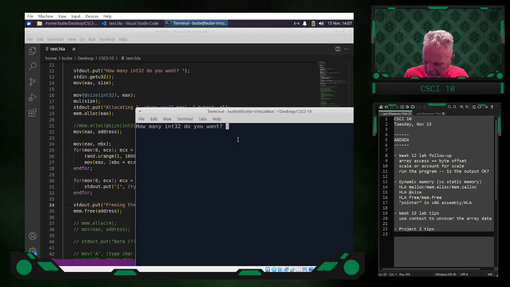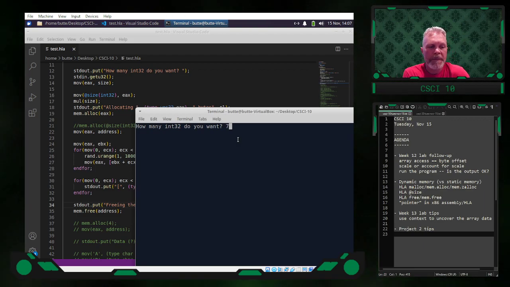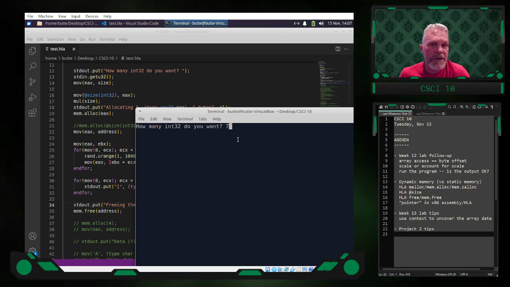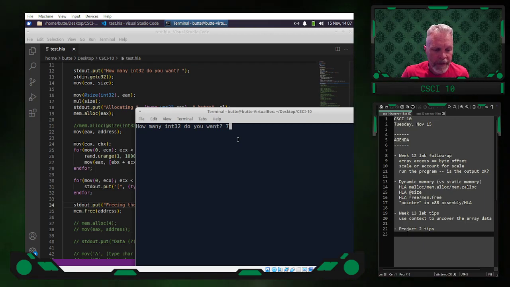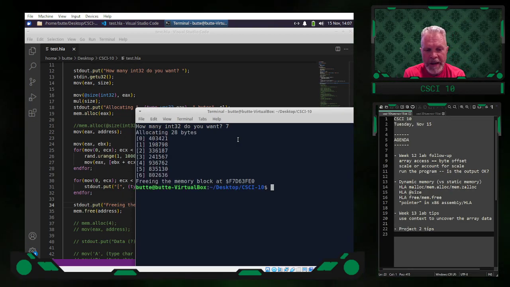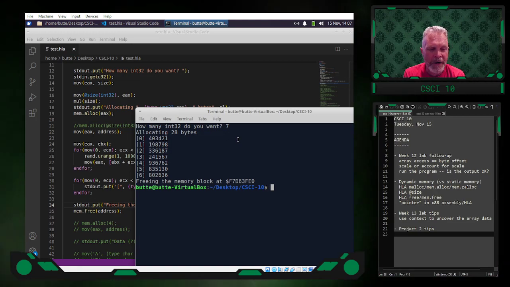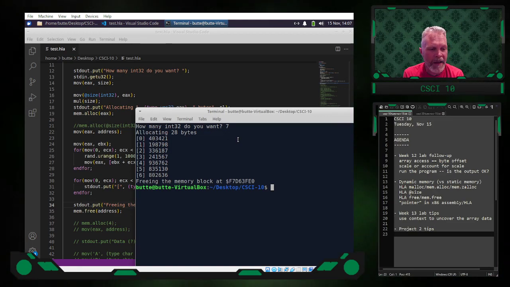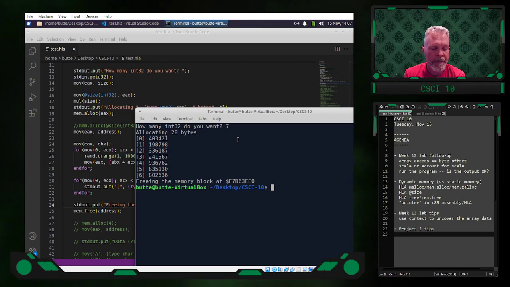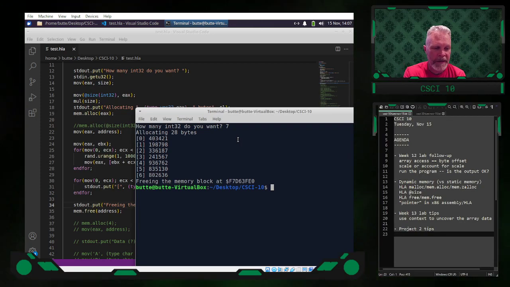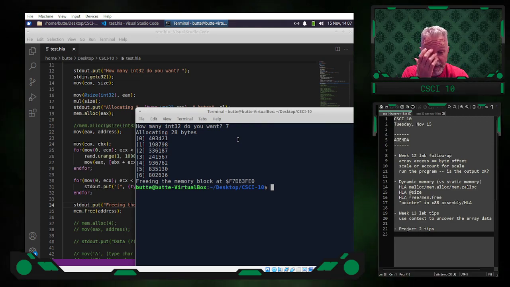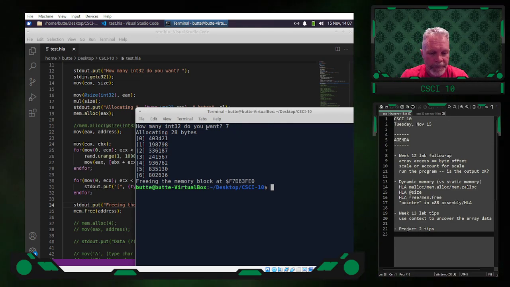Okay, so I'm going to take 7 this time. So the mul should end up with 28 bytes. 7 that I want times 4 bytes each is 28 bytes. I'll get indexes 0 to 6. And the memory address, which doesn't really matter to me, but that was the address where the block had been allocated. And then I put a little note for myself where I was doing the freeing of it. So I can see how many I'm allocating, then I use it, and then I can see that I'm freeing it and what address that was, where that memory lived. Okay.